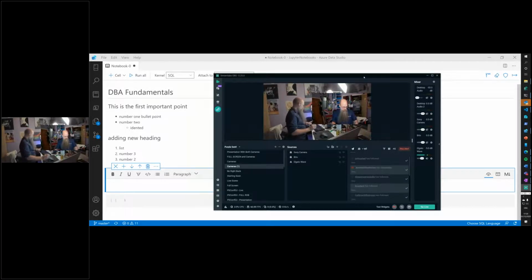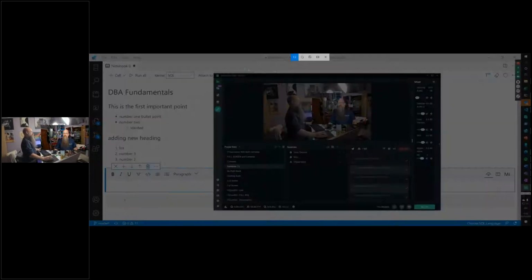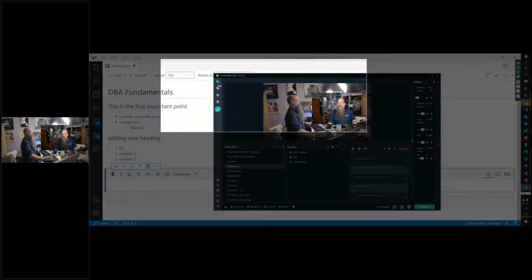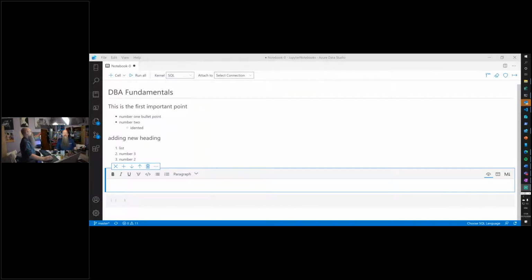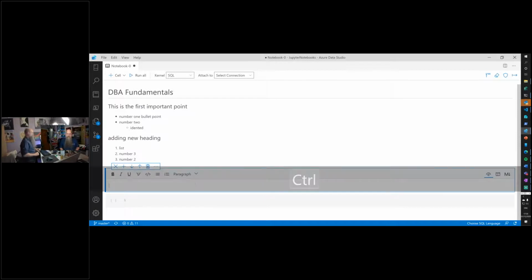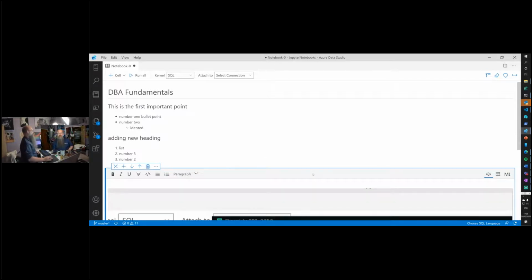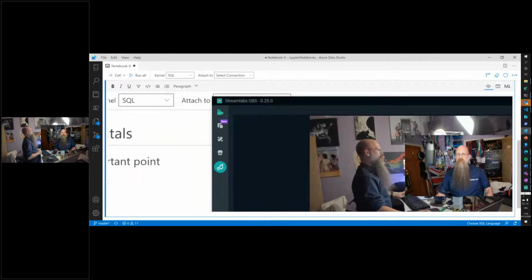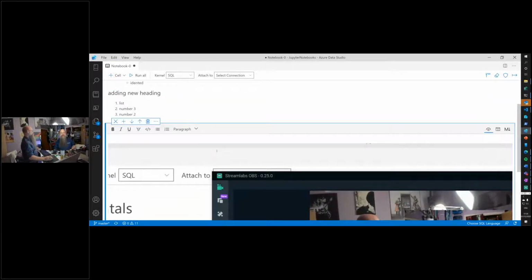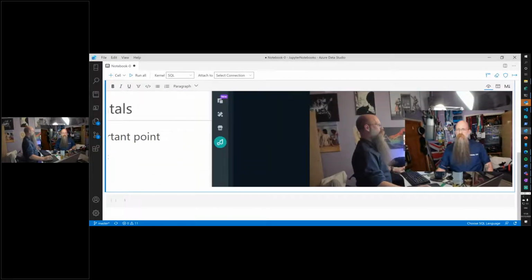I'm going to press Control and Shift and S. And that's going to give me a screenshot. So let's take that. There we go. So we've taken a screenshot. So just imagine we were doing some documentation, taking a screenshot, and now I'm going to go Control and V. And look at that. Smack bang in our notebook, we've just got a terrible picture of my face, but whatever it is that we're doing. How cool is that? That's awesome. Really cool for writing our documentation.